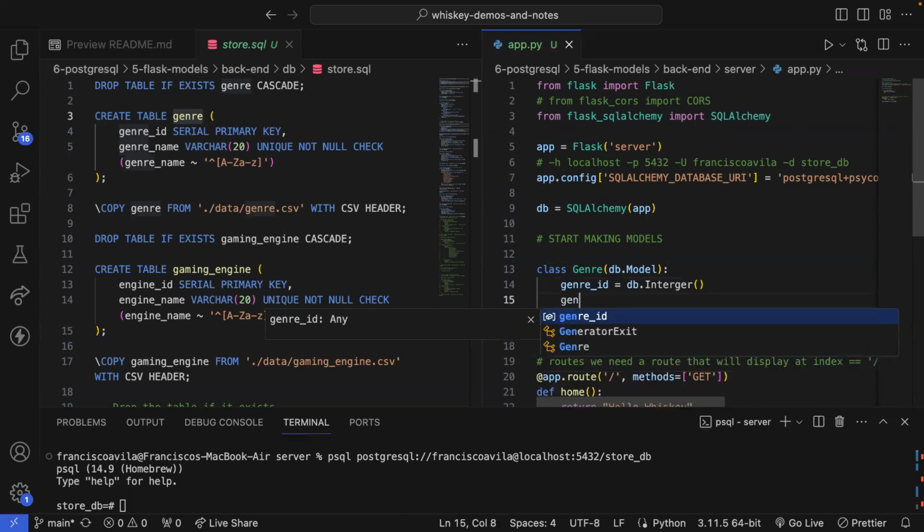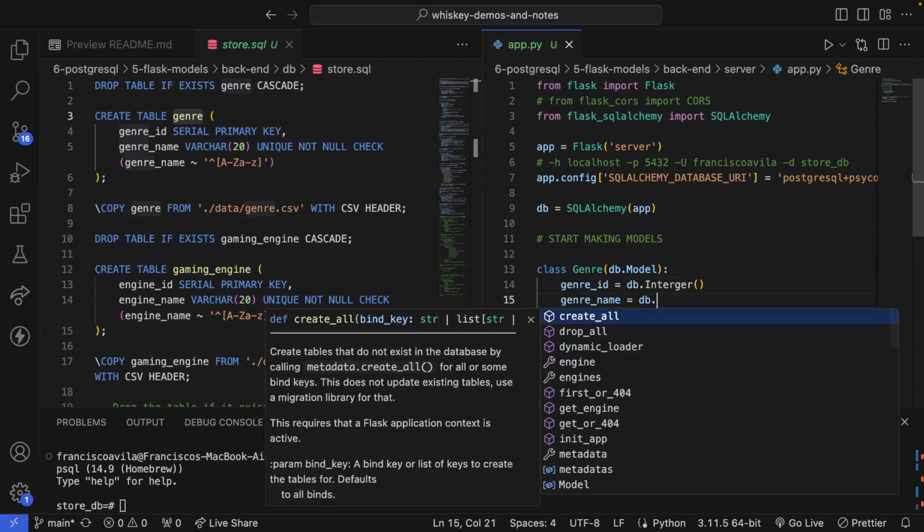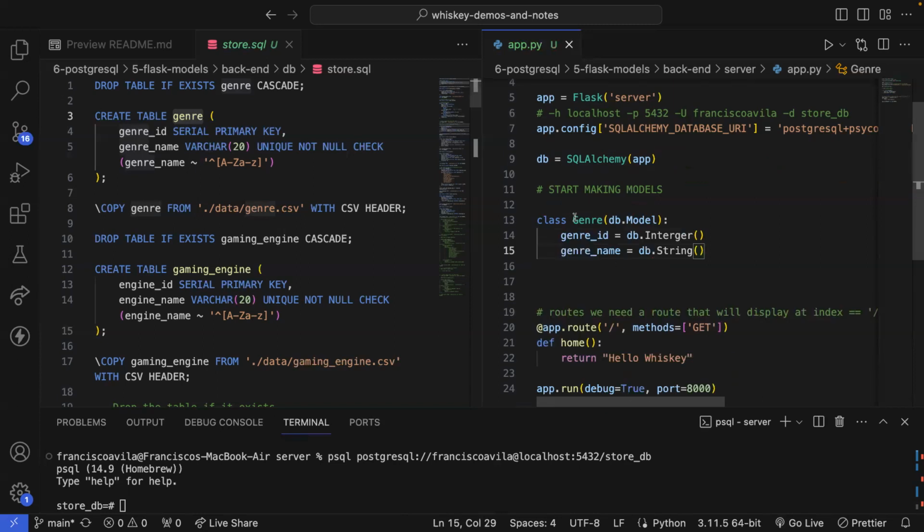And then we have a genre name, which should be db.String. All right. Does anyone have any questions about how this create table genre turns into this genre class?